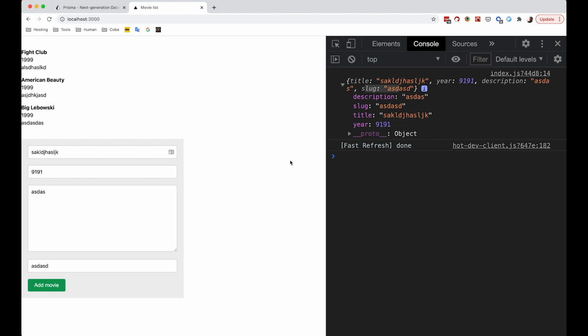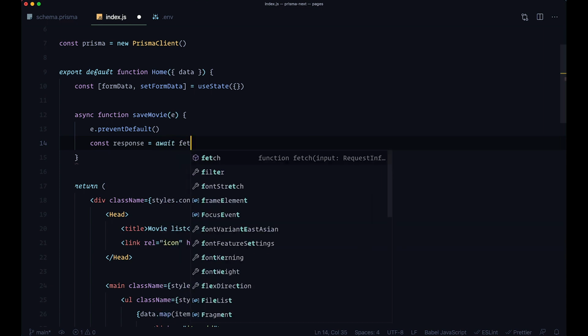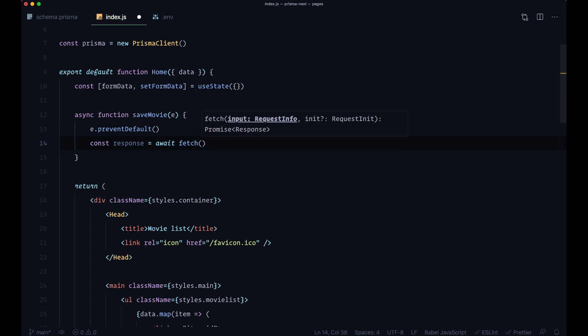Of course, this doesn't work just yet because all our save movie method is doing is just displaying the form data. So let's transform this save movie method to something else. We are going to leave prevent default, and this should be actually an async function called save movie. And now in that function, what we need to do is, of course, first prevent default, then we do a response, and we are going to be using fetch. So we do await fetch, and we are going to go to the route called API movies.